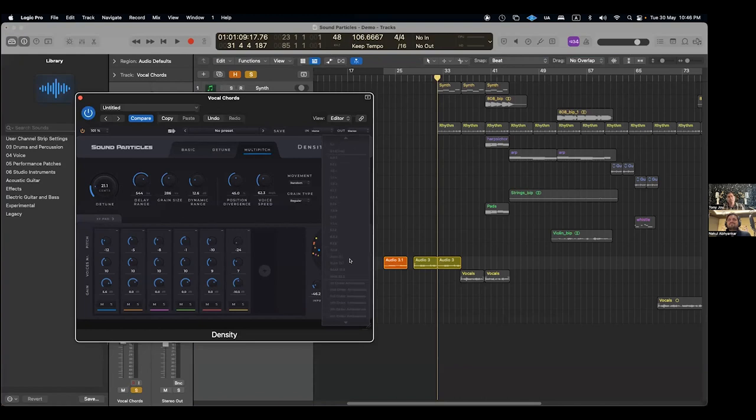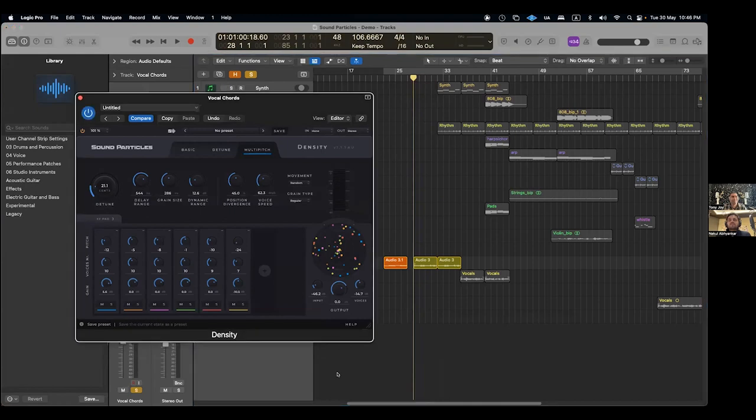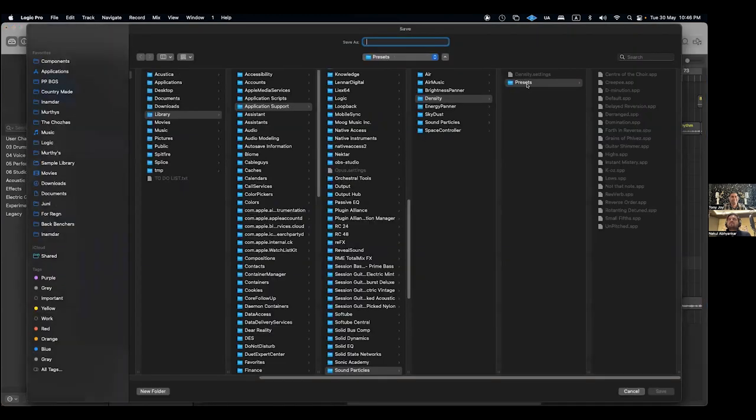Even if Nakul or someone created a minimum of 6 tracks, then added a chorus plugin on each, that takes time. It's not about creating more tracks. When you have a melodic idea in your brain, you want to flesh it out immediately. Just like Nakul did: one recording, a couple of adjustments on the knobs, and if Nakul likes these settings, he can save this as a preset and make this his bread and butter. Yeah, I can just hit save. I can just save this as, let's say, major ninth.